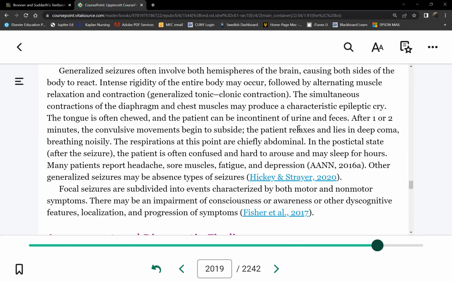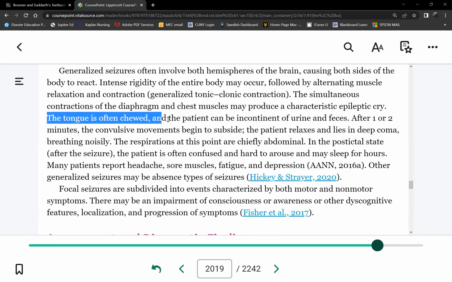So that would be the seizure episode itself, and then the post-ictal period would be after the seizure. The post-ictal period usually sends the patient to an unconscious state, meaning the patient goes to sleep. She's tired because it's a very tiring episode. The seizure is very tasking mentally and physically, so the patient usually goes to sleep.